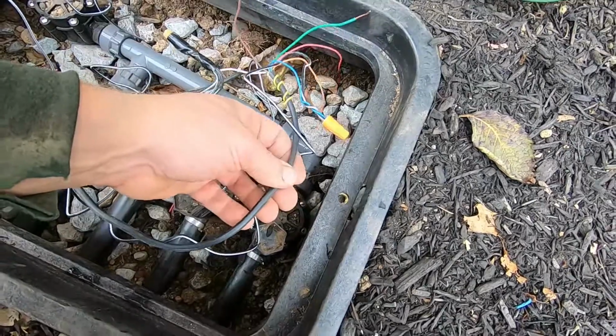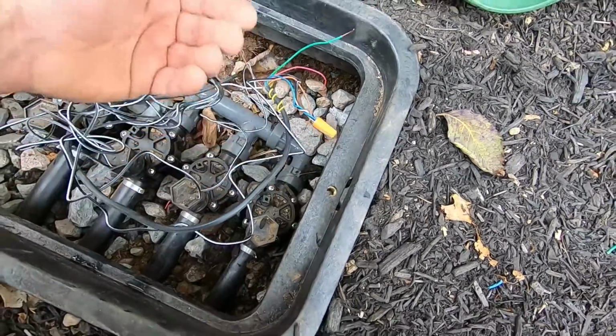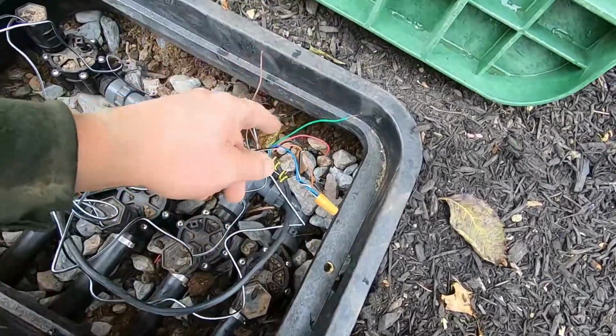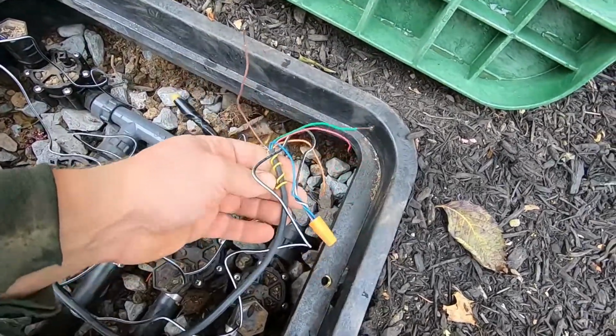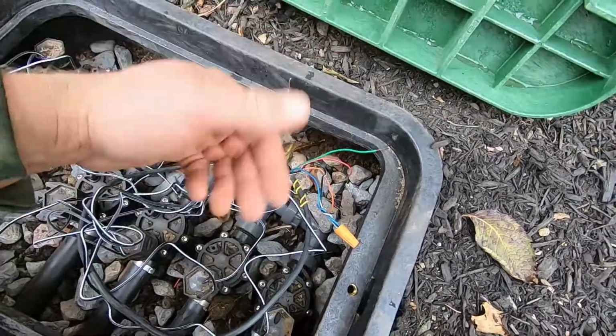They have them, I believe, 4. I think they have 3, 4, 5, 7, 9, 12. All different colors basically. So this has 7 inside. We only need 6, which is the ground and then the 5 zones. So that makes a total of 6.